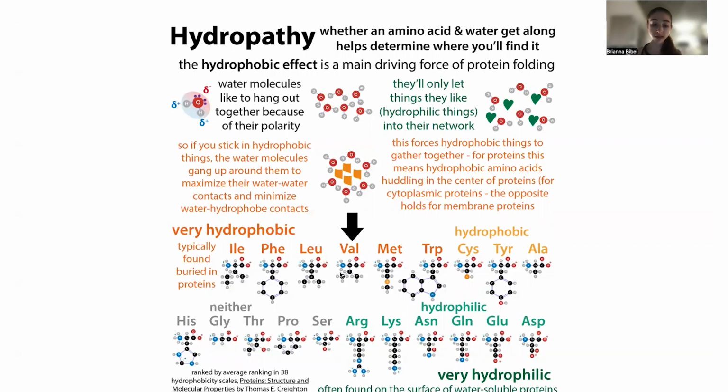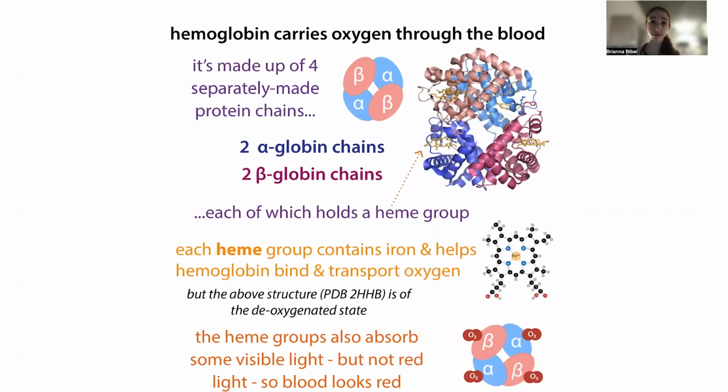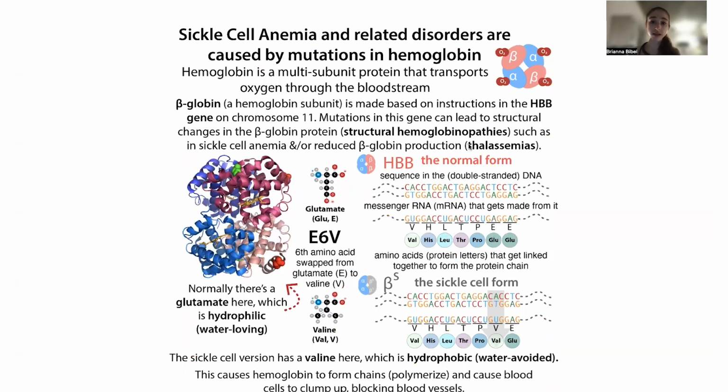Well, now you can get problems. And so this is the case that we'll talk about with sickle cell anemia. So sickle cell anemia is one example of a structural hemoglobinopathy. So hemoglobin is this protein that transports oxygen throughout your bloodstream, and pathy, that's like a disease. This is affecting the structure of the protein. And so a structural hemoglobinopathy is when you have a mutation that causes the protein hemoglobin to have an altered structure that causes it to not be as functional.